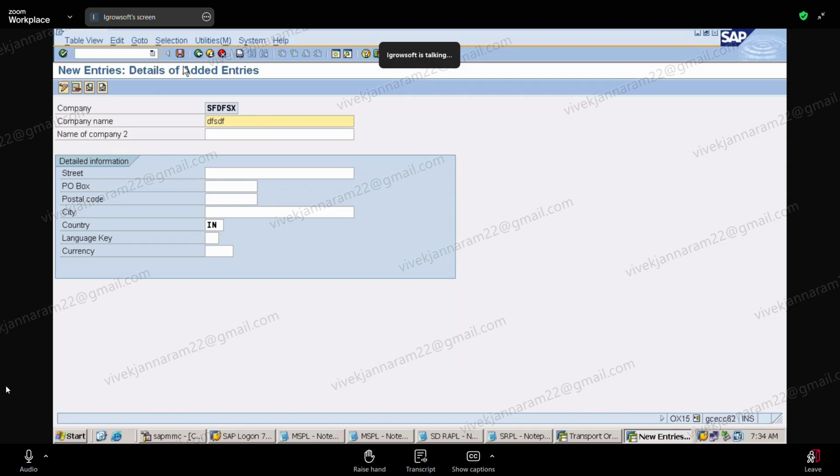Can we make a copy of the request before releasing? If there's a request in modifiable, can I make a copy of it so that I release only one and have one handy, just in case it fails later? You can use transport copies also, the option is there, but it is complicated. If you understand it properly, then you can.